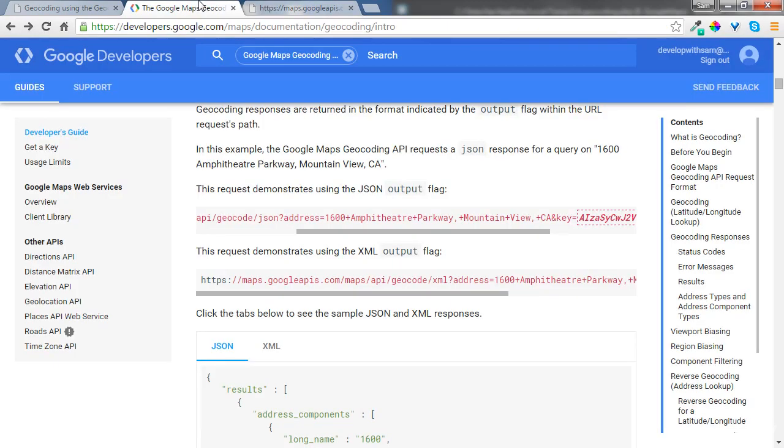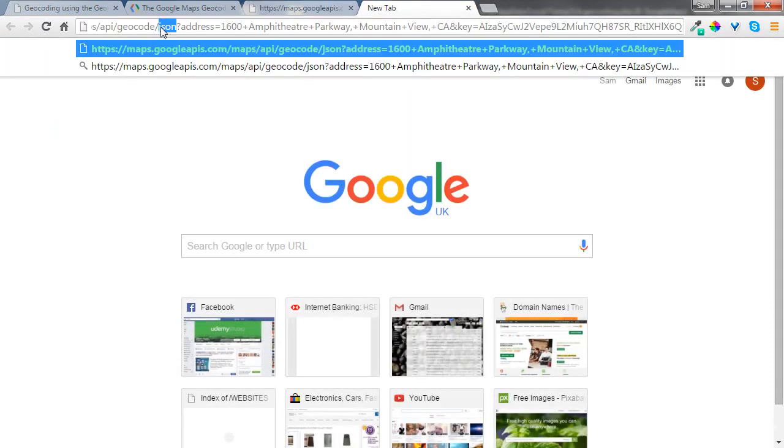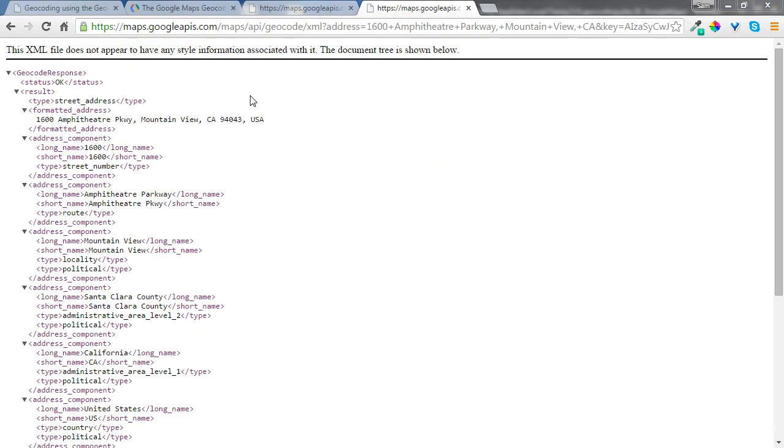Now let's go back to the XML output. It's exactly the same syntax. We're just going to replace JSON with XML. And now we are getting an XML file. XML stores data in trees. Okay?